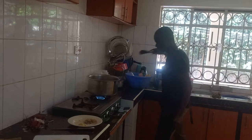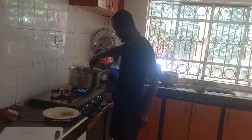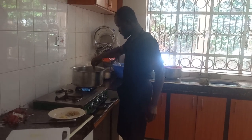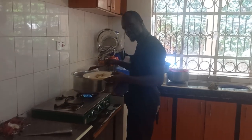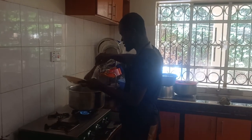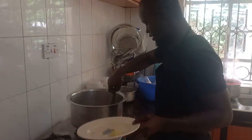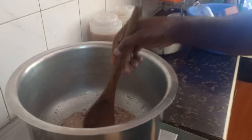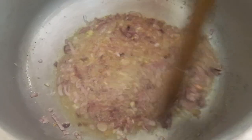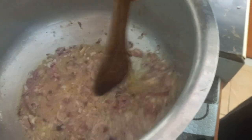This one looks good. So what shall we do? We put it. What? Ginger and saumu. Ginger has to go first because it takes long to get ready, while saumu.